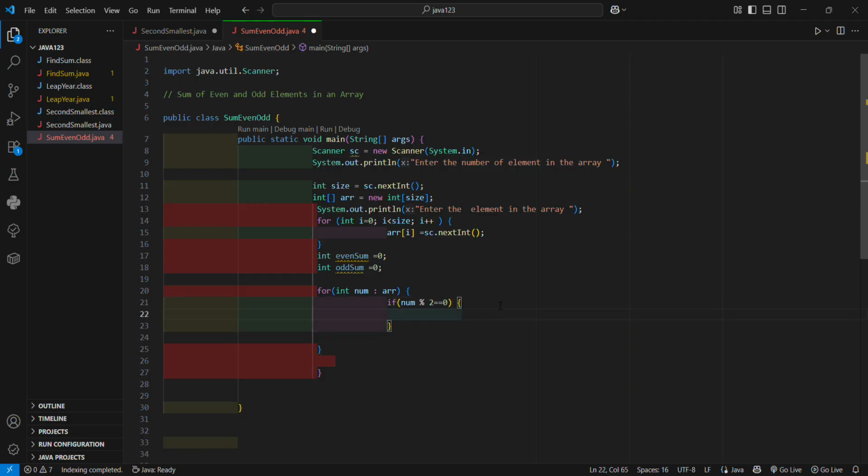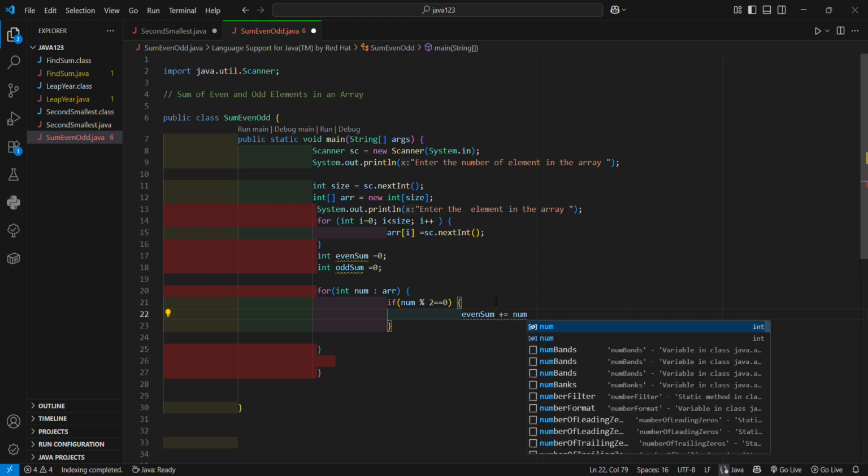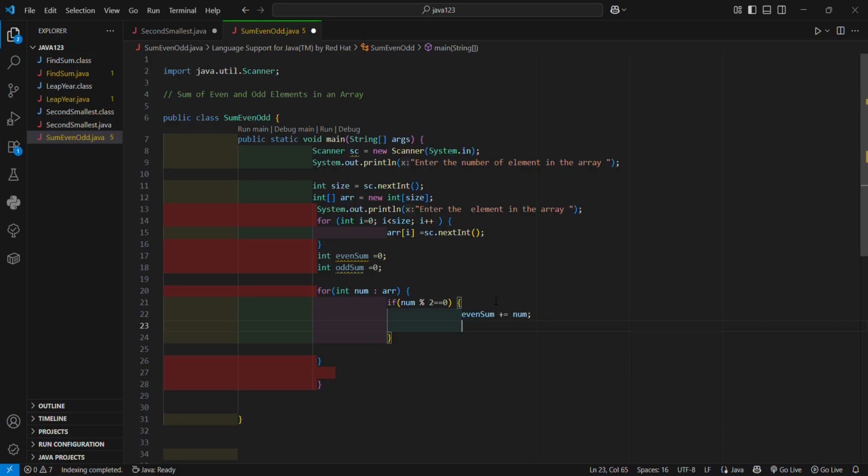And then evenSum plus equals to num, and semicolon, and then else block. It is the false block, so the condition is odd.